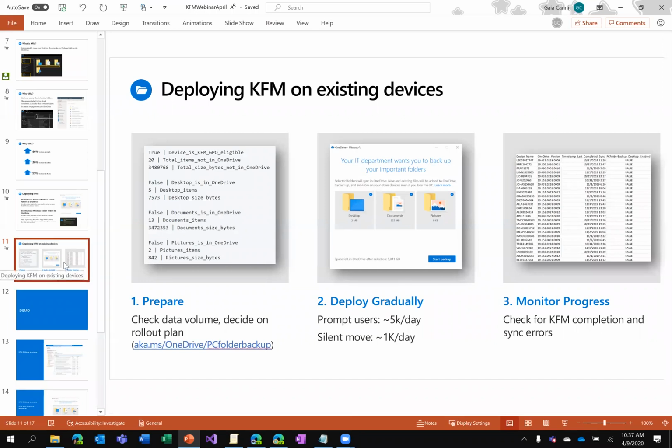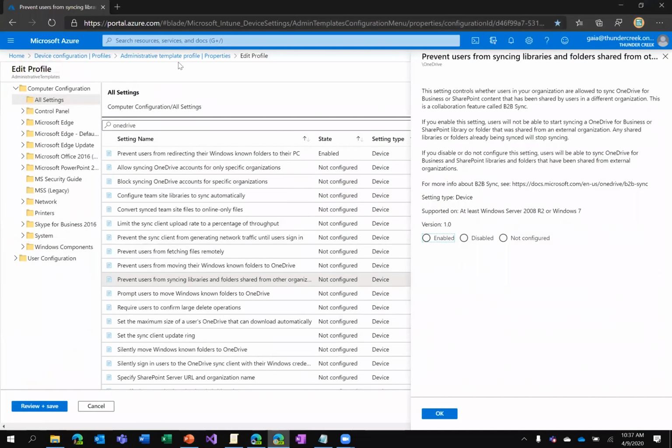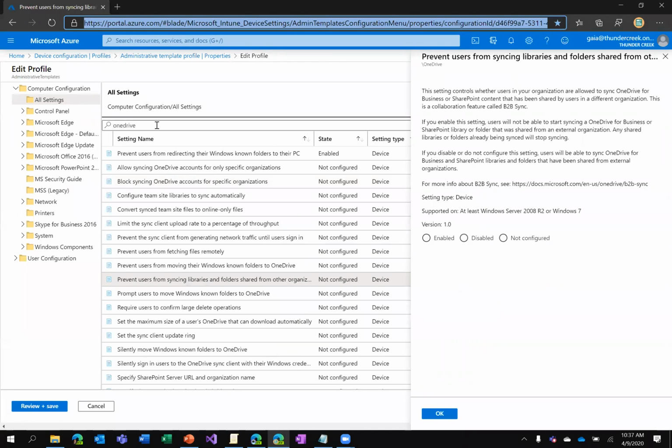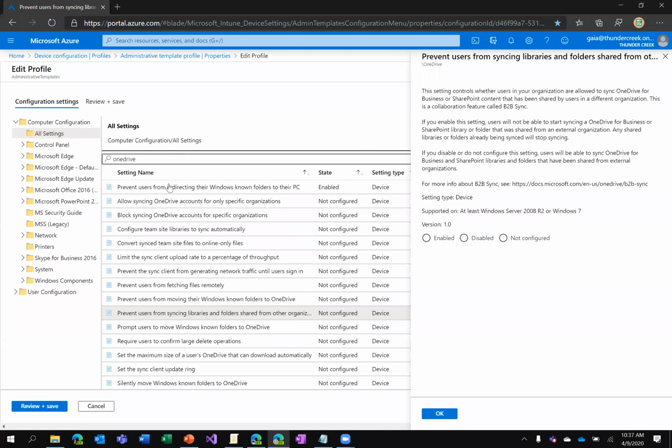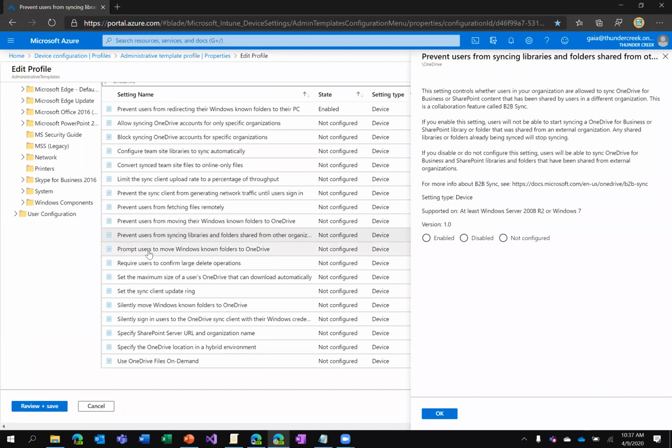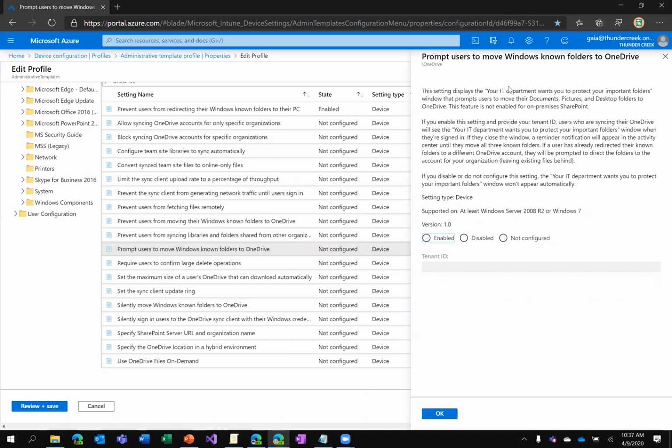Yeah, totally. Awesome. So let me go here. First I wanted to briefly show you those 2 policies I mentioned. Here I'm in the Intune portal, and I have a device configuration profile I've set up for the sync ideal state. Here, for example, I can see this is one of the policies I mentioned: prompt users to move Windows known folders to OneDrive. So when you click enabled, all you need is a tenant ID, and that's basically all you need to have it enabled. And that'll get picked up when the sync client restarts. We pick up policy setting changes. And so that's the one if you want to show that wizard experience.